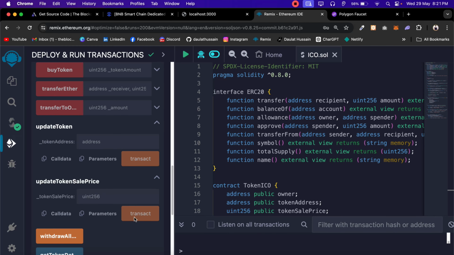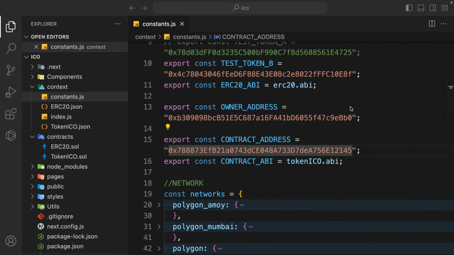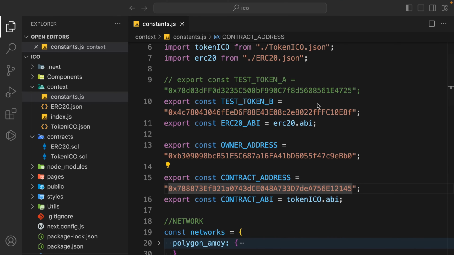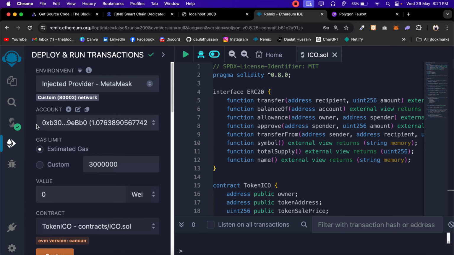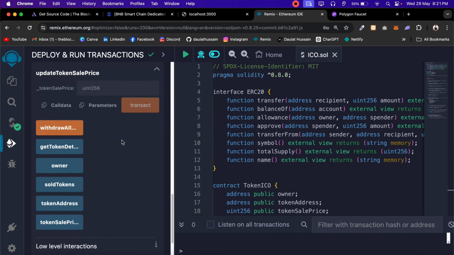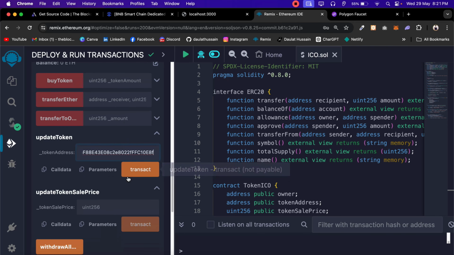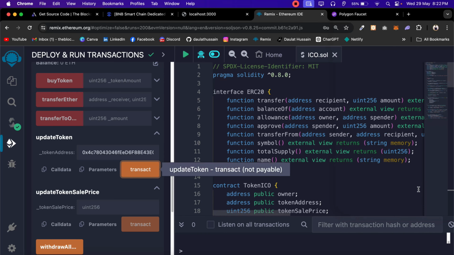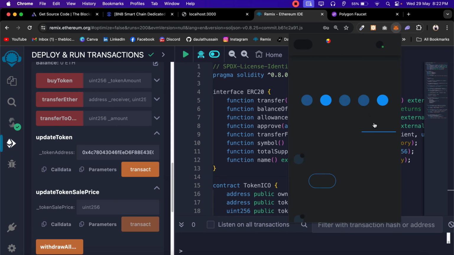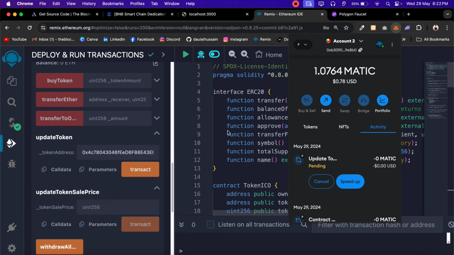So what I will do, I'm going to come back to my code, and I'm going to use the same existing token. So this is the token I'm going to use. Simply copy this one, come back here, and I'm going to provide it here. Make sure you are connected with MetaMask on the same network where you have deployed. Don't need to make changes or reload the page. Simply click on this transaction. It's going to open MetaMask, and here we are setting up our token in our ICO contract. So this is the first thing you have to do. Once you deploy the ICO contract, you have to set the token right from here.